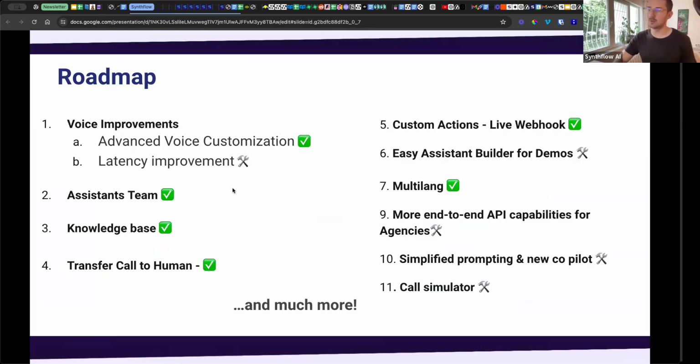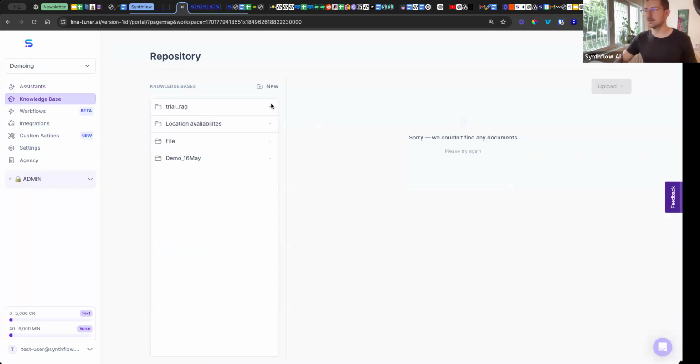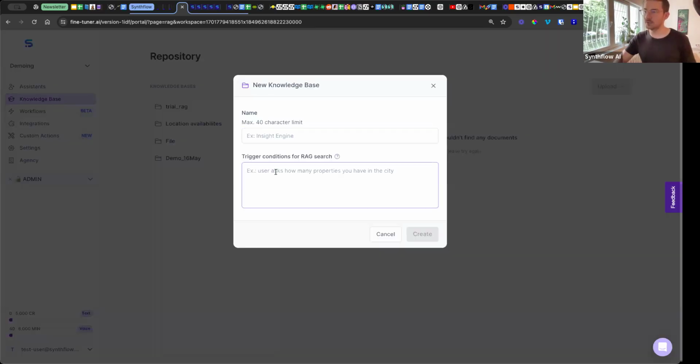Assistant teams, we released that. We actually improved it because it had a couple of hiccups. On the knowledge base, we also added an interesting thing lately. So right now, when you create a new knowledge base, let me create a new one, you have a trigger condition for when to do a search into that knowledge base.